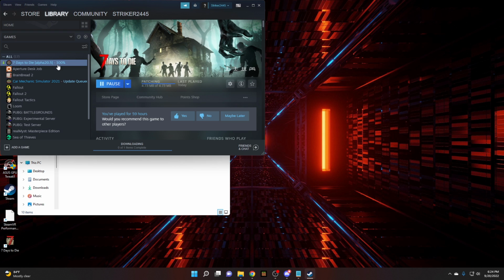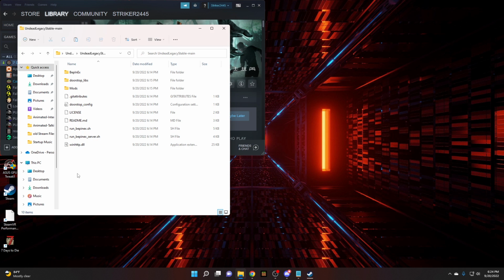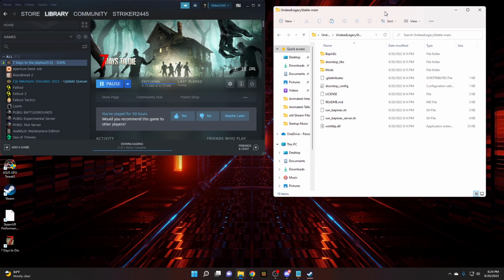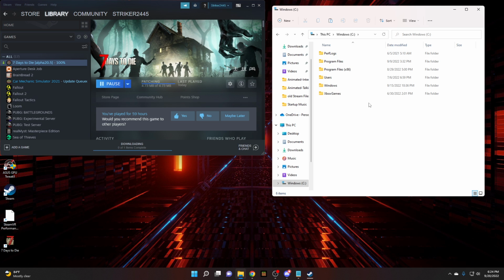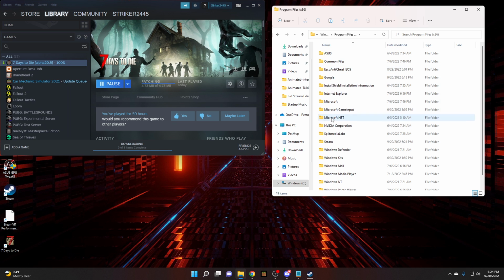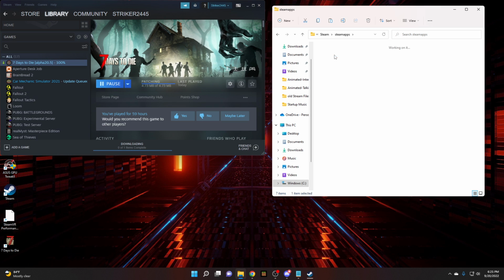Now, while that is running, we're going to navigate to the folder that this will be in. So open your File Explorer. Now Chad's is on a different area than most people, but while he's going to it, I will navigate you to where it should be. So you will go to your C drive, Program Files 86, Steam, Steam Apps, Common, 7 Days to Die.